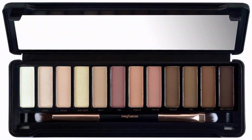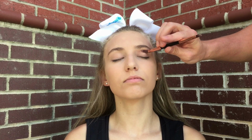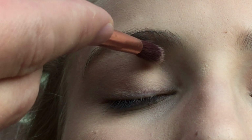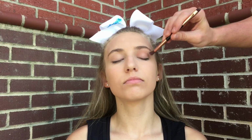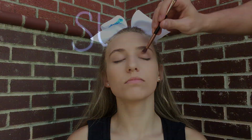So I'm going to go down the palette into the next most bronze shade, which for her is going to be chestnut. I'm going to dip that same brush in, and I'm going to go into the crease of her eye. And I'm going to apply the pigment with stippling motions. Try not to swipe it around, it's just going to kind of move the color, it won't really stay in one spot. And you'll go through after you apply the pigment and blend it out a bit.